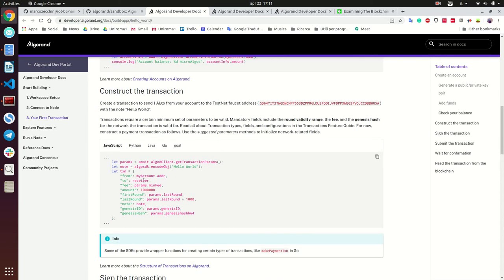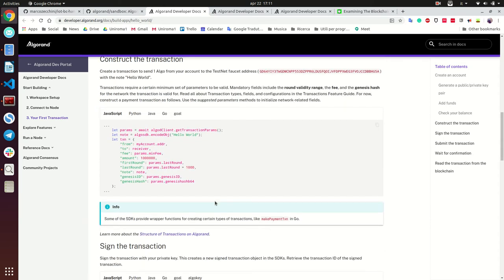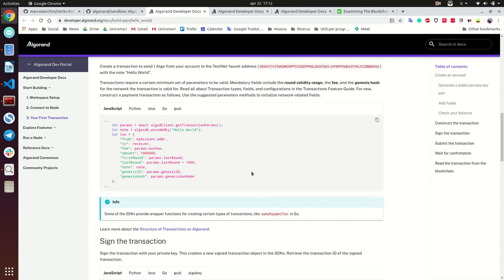And from your parameters, you will pay the minimum fee possible. It means that whenever you submit a transaction to the network, you need to pay a fee for including this transaction in the next block. And this fee will be part of the reward for the validators in the consensus algorithm. It makes sense that the higher your fee, and here we're using the minimum fee possible, the higher the probability that your transaction will be added quickly in the next block, okay? Why? Because if you put a really high fee, a validator will notice it and will try to include it in the next block as soon as they can, in order to receive this fee, okay?